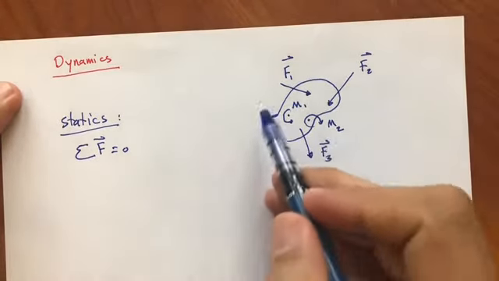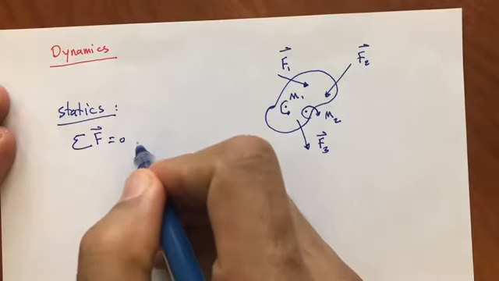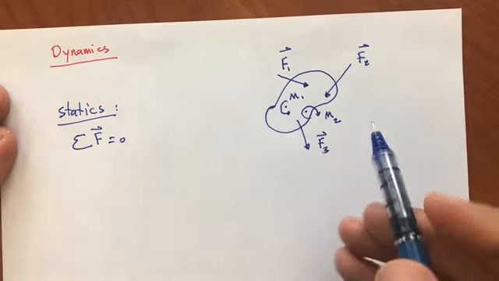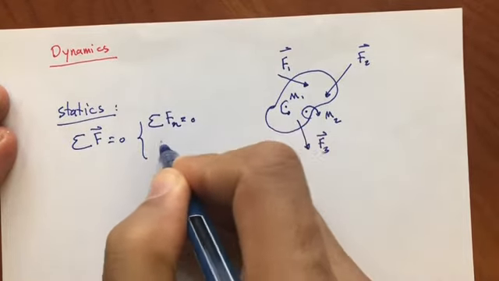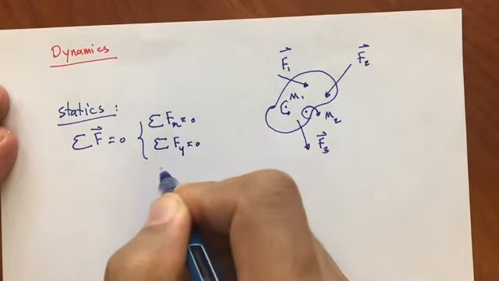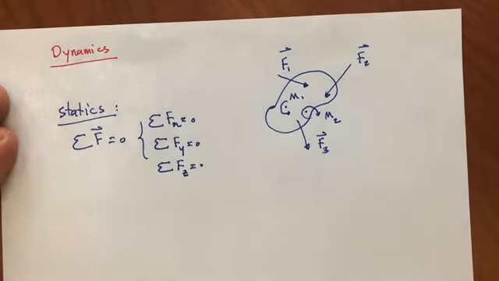If you consider all the forces that you have in your system, summation of them must be equal to 0. And usually you split this equation and write it in different directions. Sum of the forces in the x direction is equal to 0. Sum of the forces in the y direction is equal to 0. Or sum of the forces in the z direction is equal to 0. Or in general, sum of the forces in any direction is equal to 0. It doesn't matter what direction. You can just pick a random direction, find the components of the forces in that direction, add them together, it must be equal to 0.